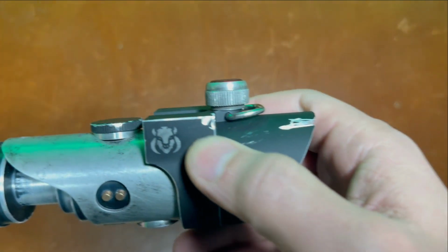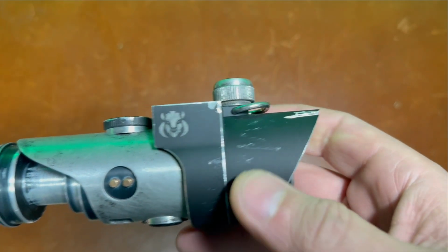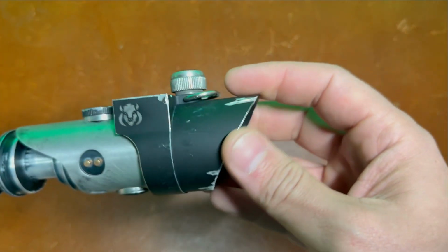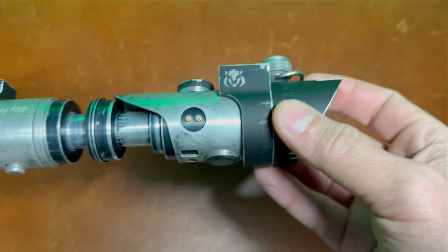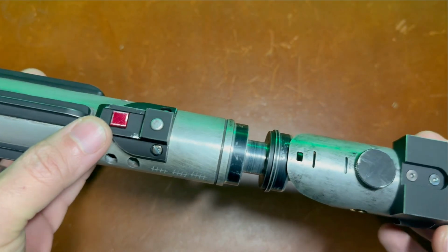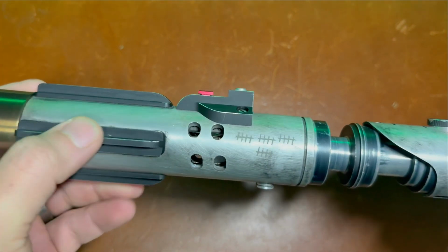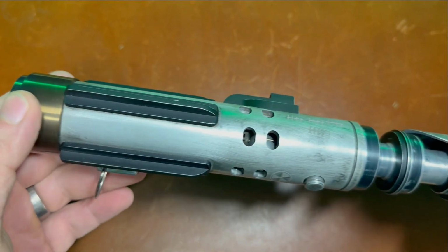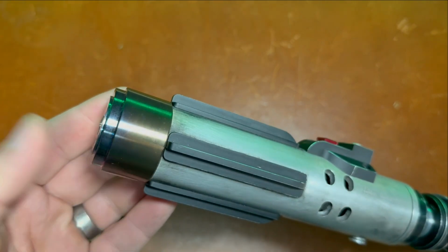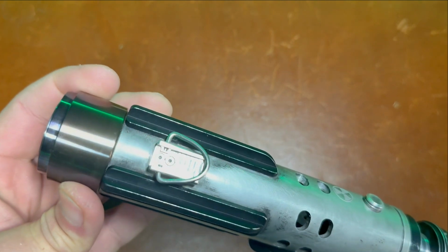This is Benji's new logo for his business, Nerfherder Customs. So I laser etched that on there and weathered it up a little bit as an ode to him, and then weathered the entire saber. Lots of battle damage down here, all around here, coming all the way down to the control box, which is power for the silver, auxiliary for the red. The grips, I believe, are made out of aluminum, so that was really cool. And then the pommel is steel, and I'm a big proponent of, if you have a steel piece, to actually stain it with some heat. So that's what I did there. This has been heat stained.